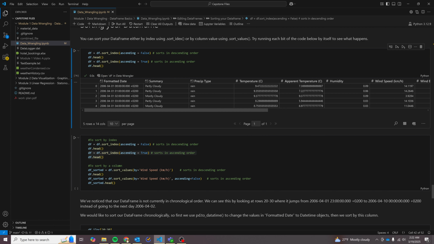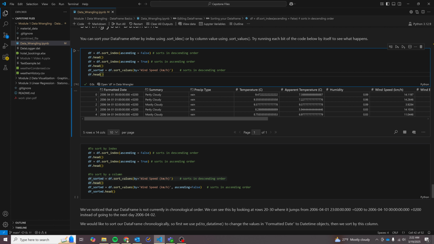Look at that. I can also sort by column, and that I'm going to do right here. Actually, let's use a new name here just so I don't mess up my current data frame. So I'm creating a new data frame called df_sorted. That's going to do a sort_values, and I say by equals, and then I tell it my column name. And if my comment is correct here, that's going to automatically sort in descending order.